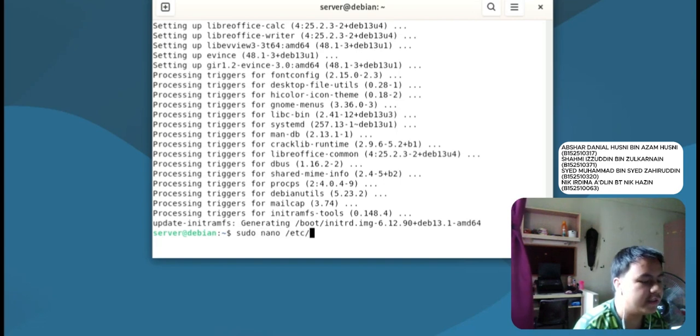Next, I open the limit configuration file to increase the number of files the system can open at once.